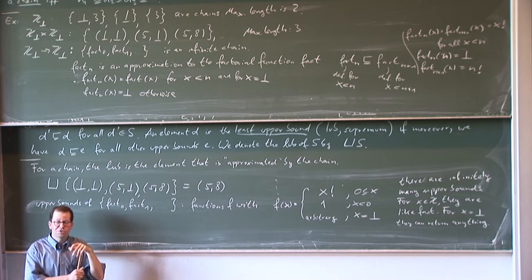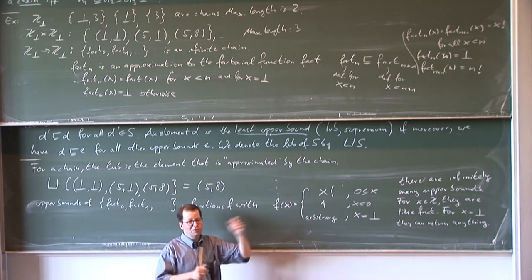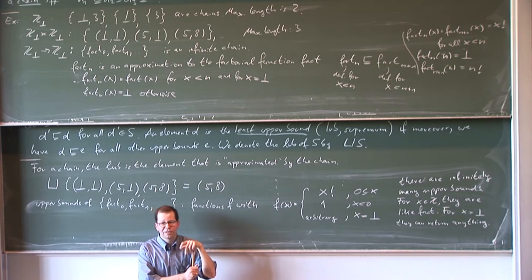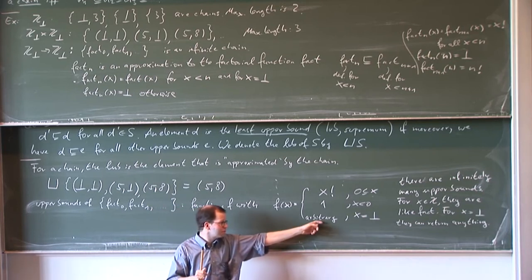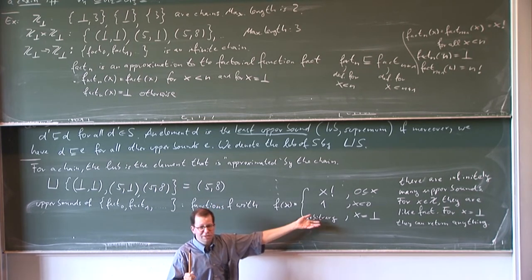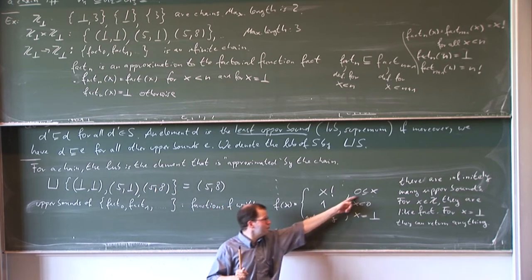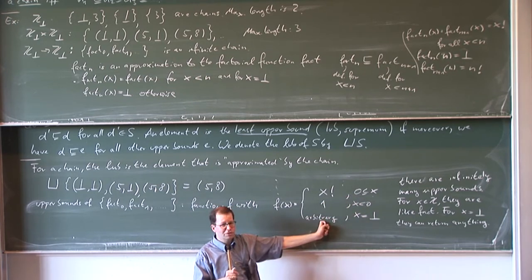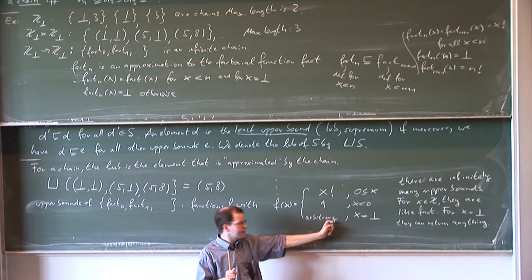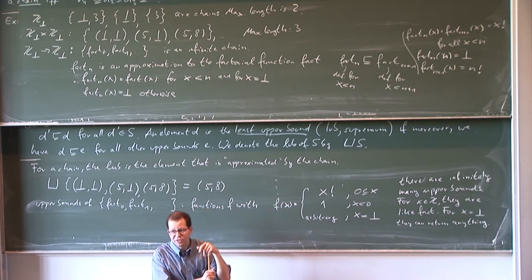Now, the semantics should only have computable functions. In particular, it should only have monotonic functions. Of all these f's, most of them are not monotonic. There's only one which is monotonic, namely the one which returns bottom here. The reason is, if you return something else here, say 34, then for bottom you would get 34, but for 0 you would get 1, and 34 is not less defined or equal than 1. So the only monotonic upper bound is the one that takes bottom here, and that's also the least upper bound.